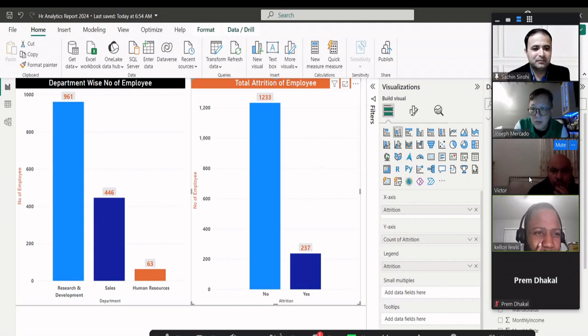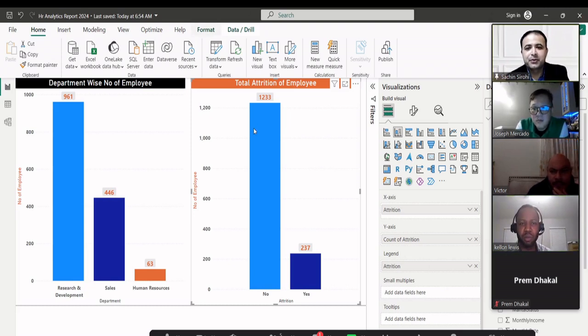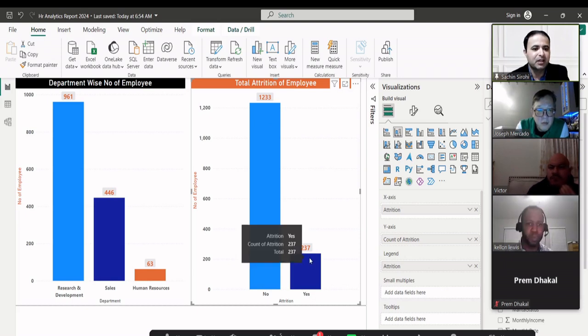How do I do that? I'm sorry, that border one more time. The one all the way at the top where it says the total attrition of employee. How do I change it one more time? I remember we did it. It is different because it is the department-wise number of employees, and it is an attrition rate basically. Those are still working. And attrition means they left the company or resigned.